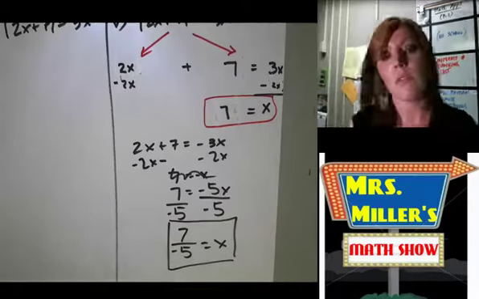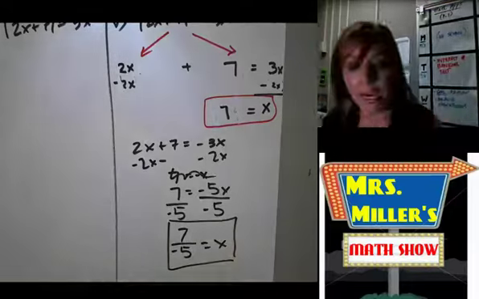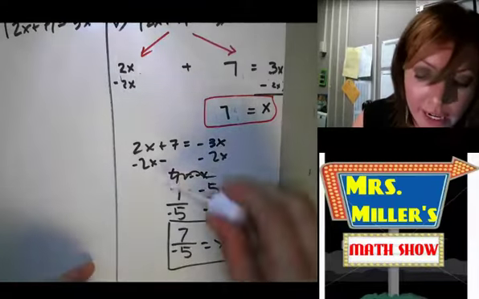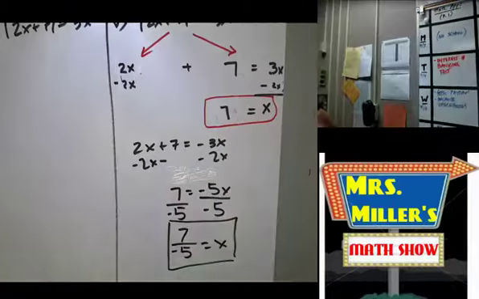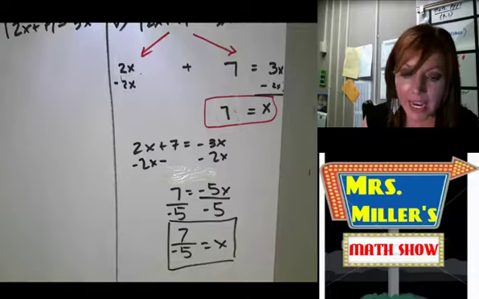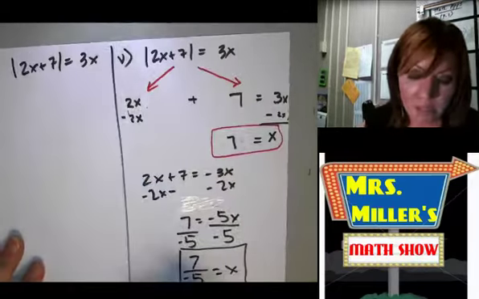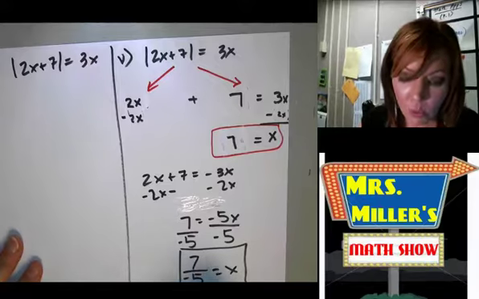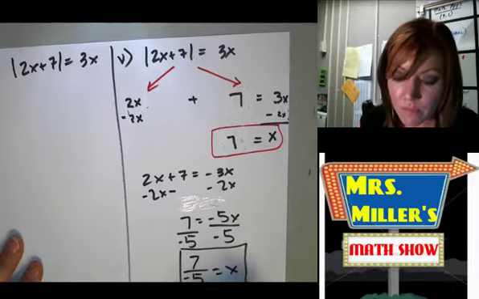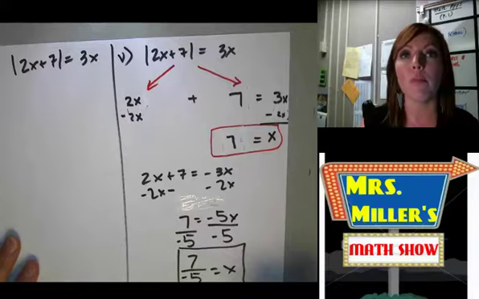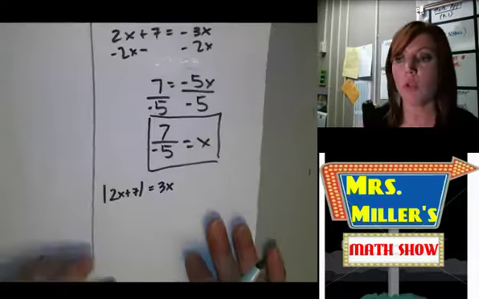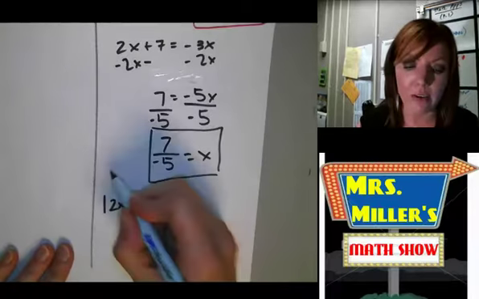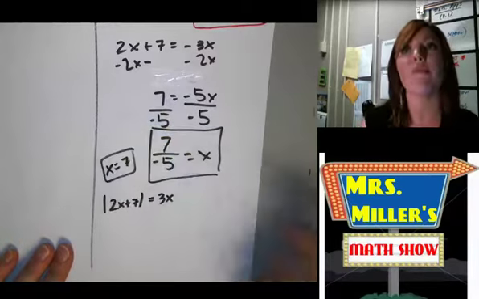Other questions? Okay, so here's the apparent solution thing. This is the one where I actually am going to write down the check because I want you guys to be able to see it. So we got x equals 7 and x equals negative 7/5. Let's go back. We actually want to check it in the very original equation. While I'm writing this down, can anybody tell me whether it's not going to work for one or both of them? And why? What do we think?